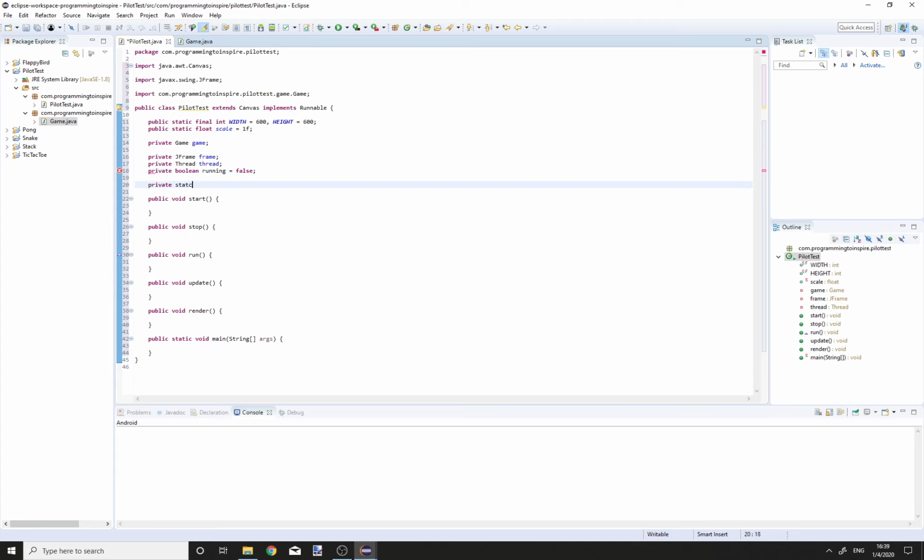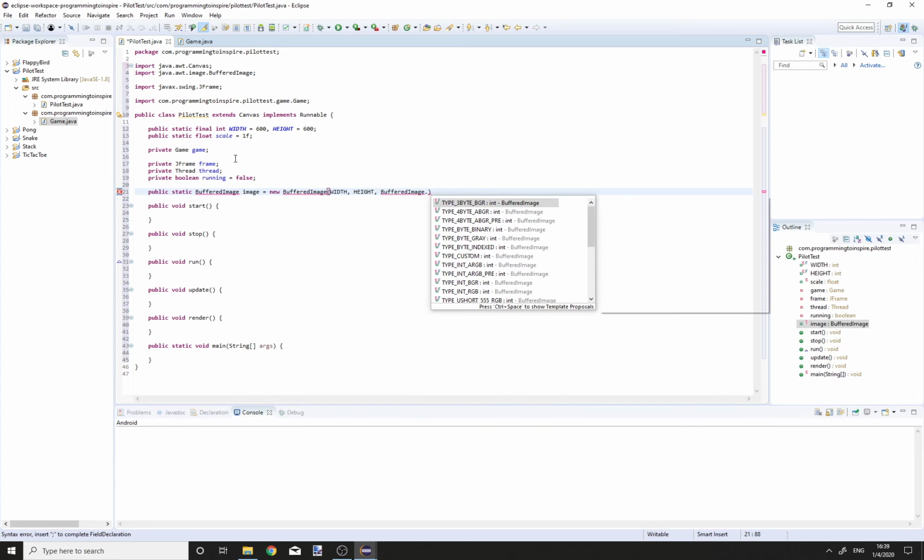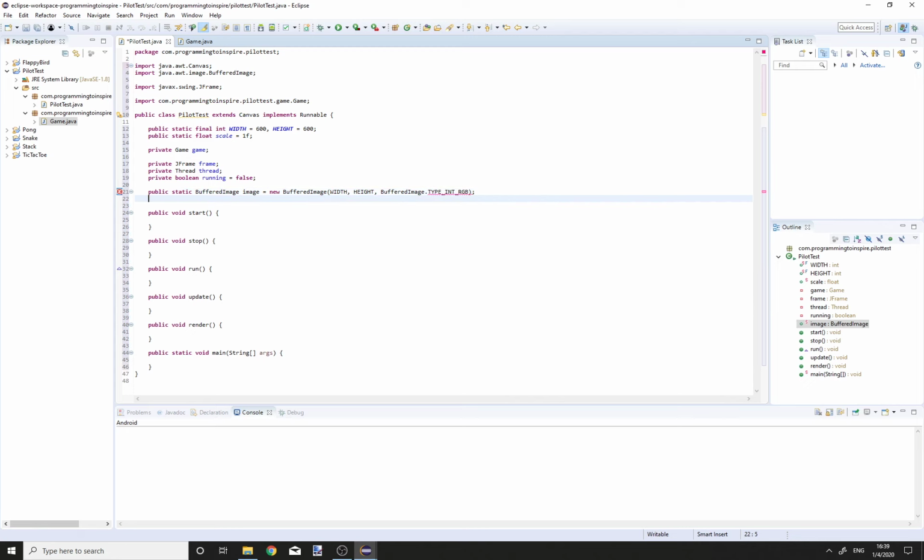Public static BufferedImage image is equal to new BufferedImage(WIDTH, HEIGHT, BufferedImage.TYPE_INT_RGB).